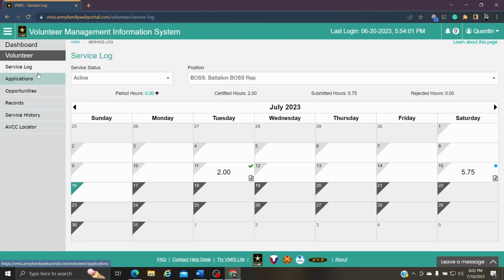Right here, we're going to go to the first thing, which is service log. Here is going to be a whole calendar. It's going to tell you how many hours you have certified and how many hours you submitted. For example, I just submitted one today.